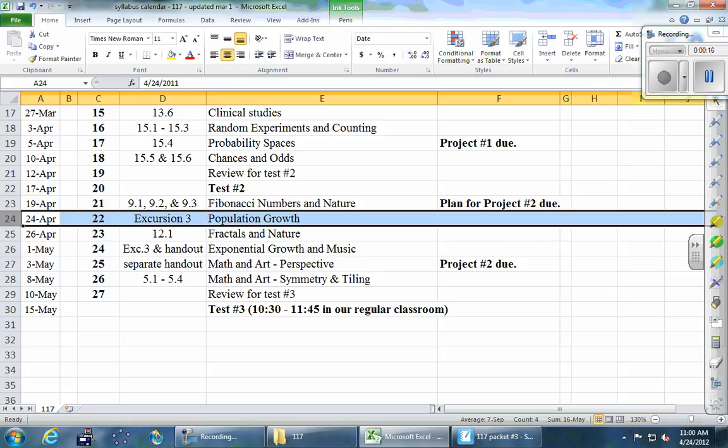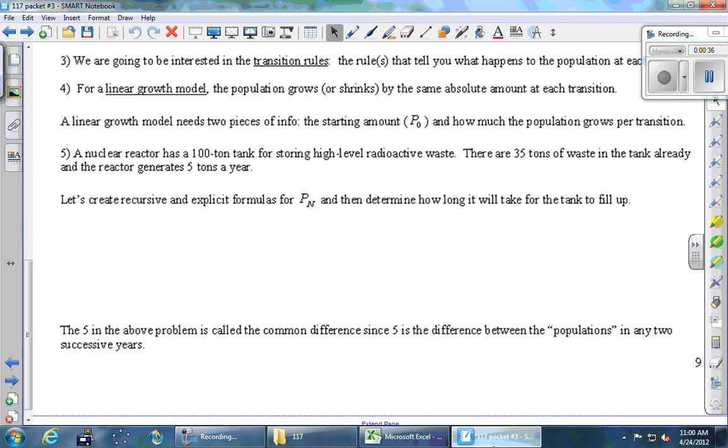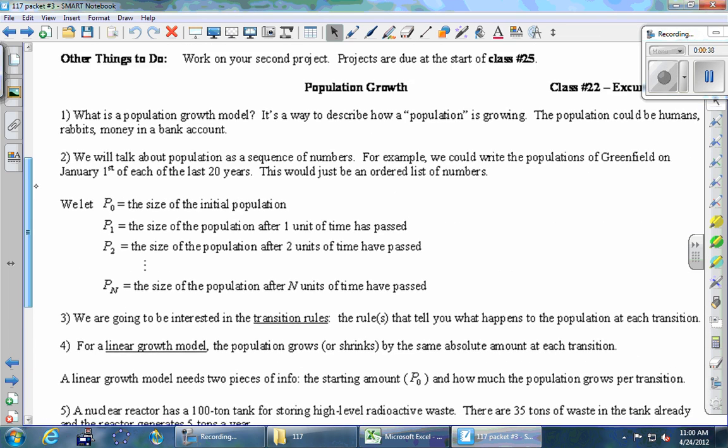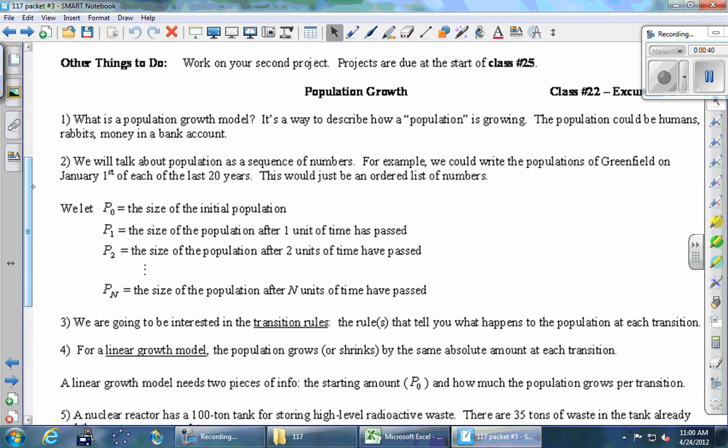Today we talk about population growth, so this is more kind of math as it relates to nature. And then again, we've just got a few more days of new stuff to do, 5 classes, including today, of new material, and then our review day for the test. Any questions about the calendar? Okay, so then we're here on page 9, and we'll start up here with number 1. Maggie?